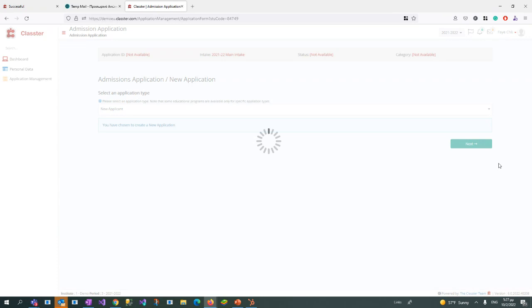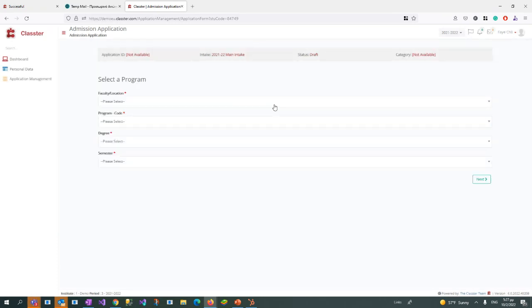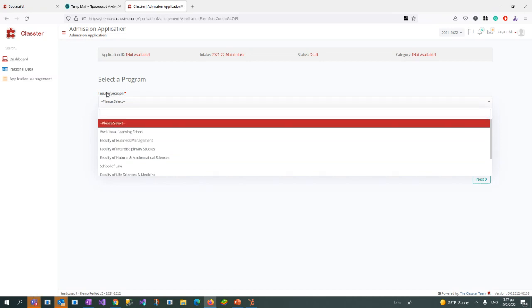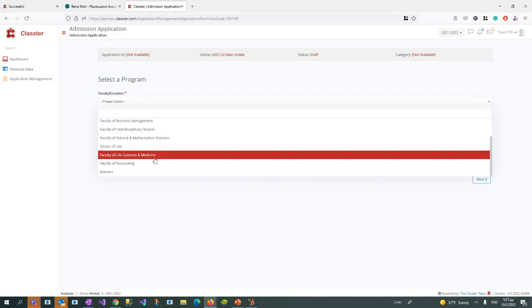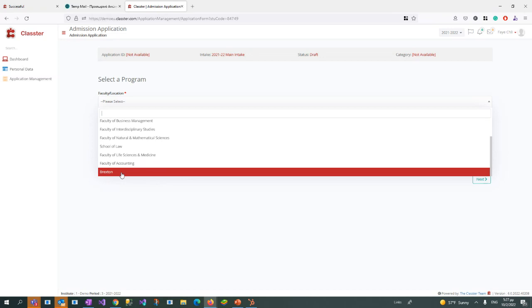Next. The next step is to select the program. We saw all the settings in order to close or hide these three options. In my example, I have all of them open. For example, let's say that we have multiple locations, so I want the applicants to select the location.